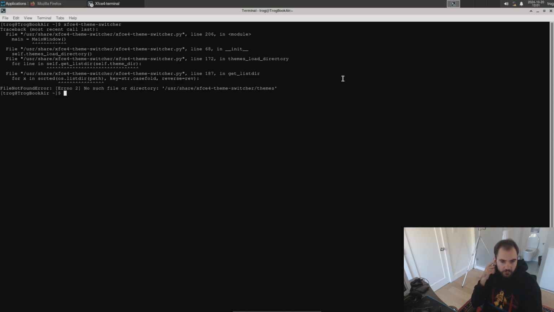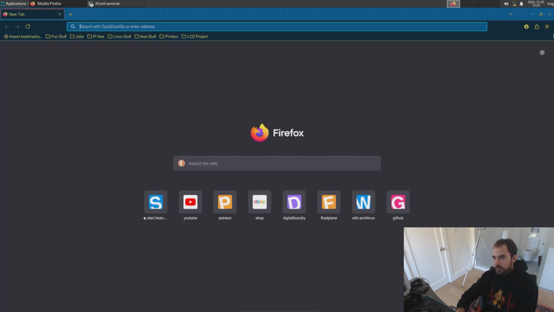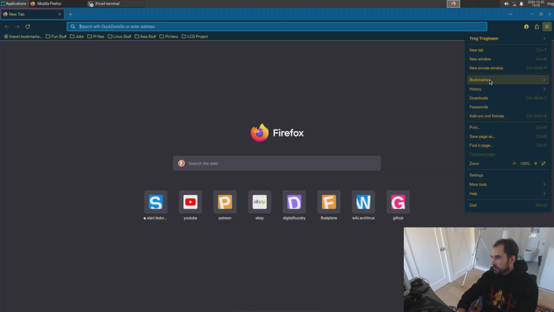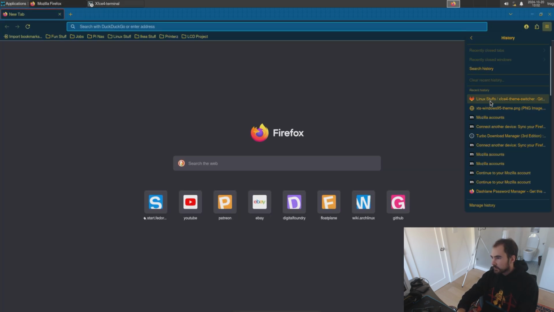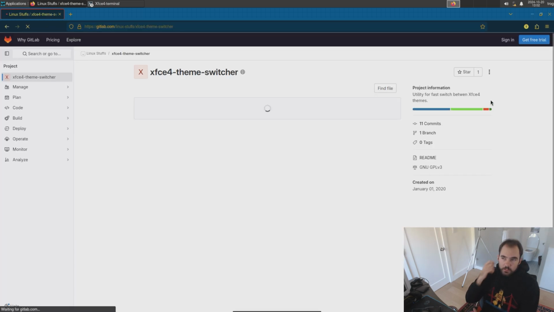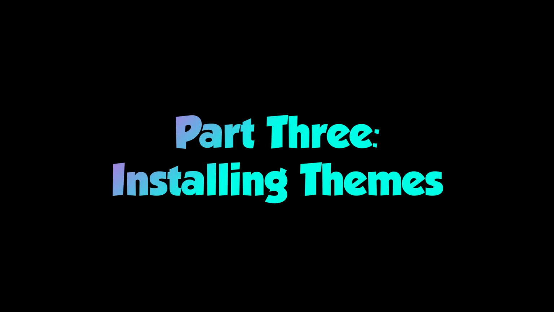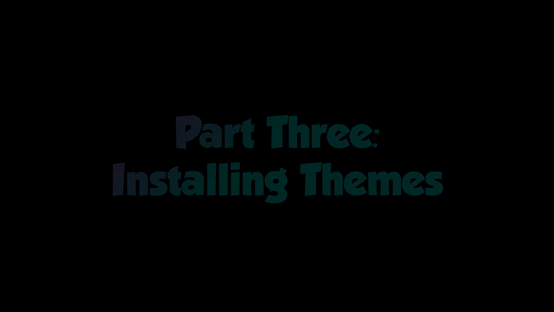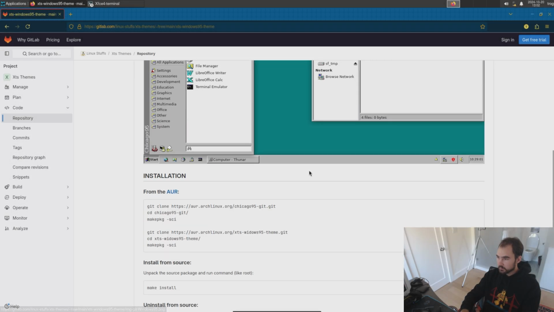Cannot run a theme switcher without themes. Maybe that makes sense. Well, let's grab the theme I wanted then and do that, I guess. Let's see if this will work.